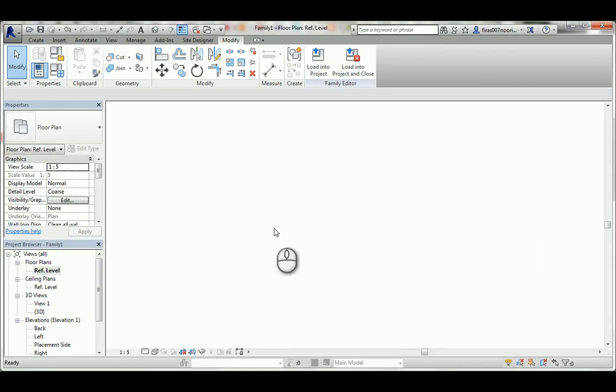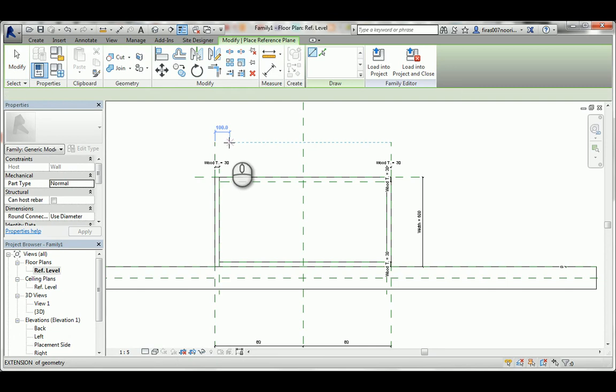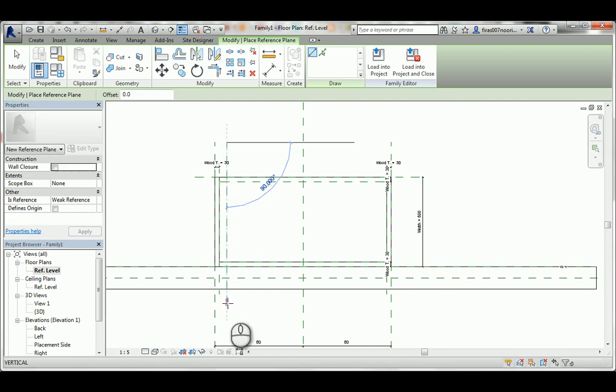Now let's do the legs. So I need another group of reference planes here. So that's 1 and that's 2.